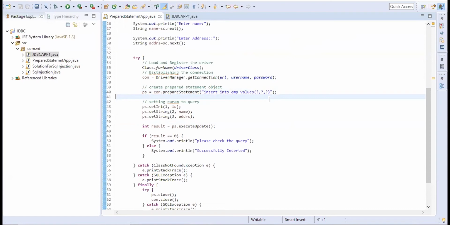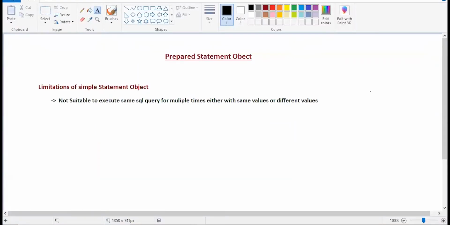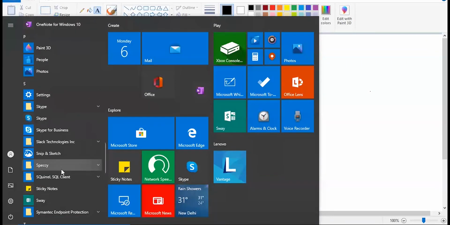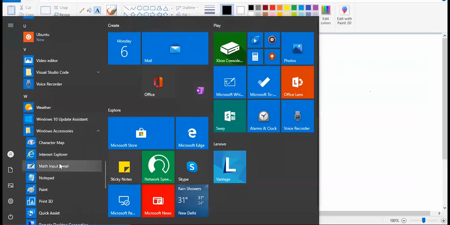Let me show you a pictorial representation so that you can understand very clearly.